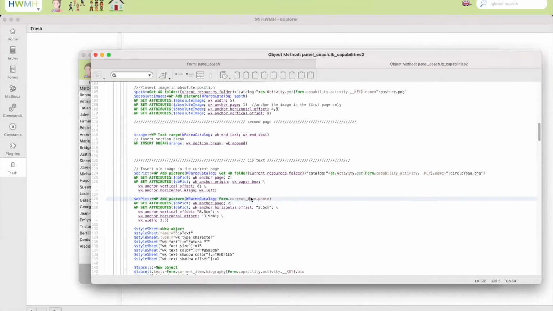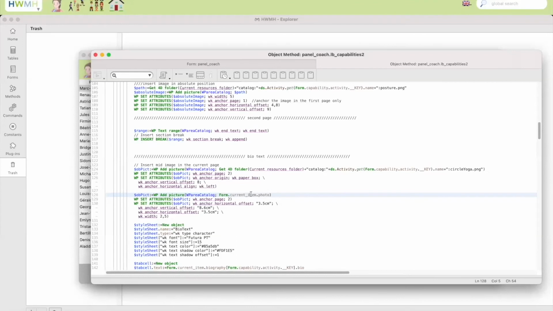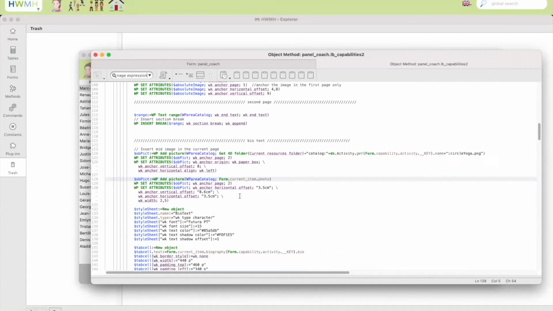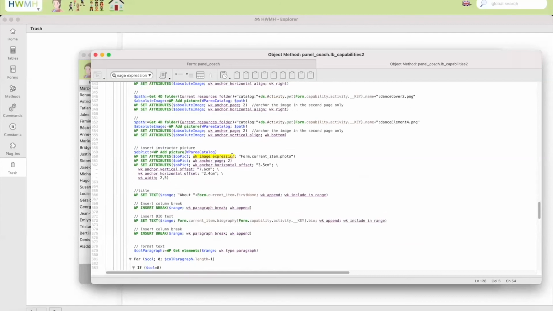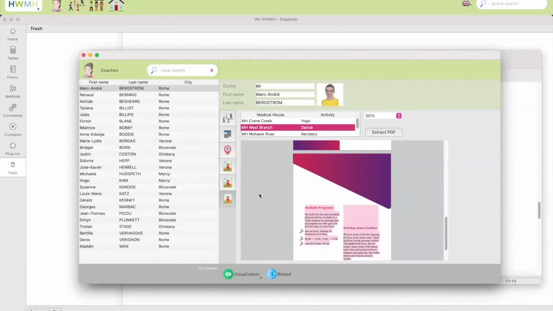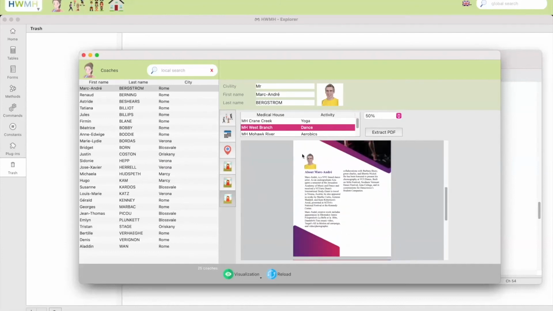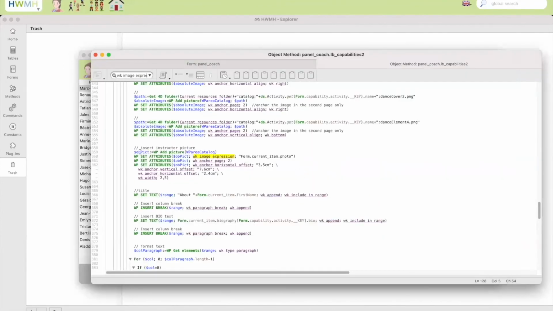But these images were static, either defined with a picture variable or field or by a picture path. Actually, that is too boring for our interests. So here is something even more thrilling. 4D Write Pro anchored images now support 4D expressions. In other words, a valid 4D expression can also be associated to an anchored picture. And that is by simply setting the new image expression attribute. To check that, you can select the second activity, which is dance, and this picture is representing this code here and passed as an image expression.